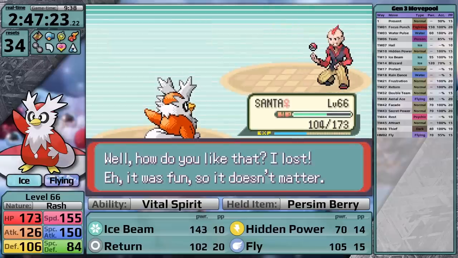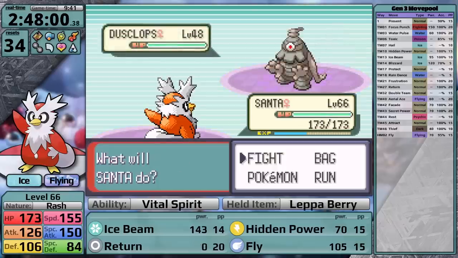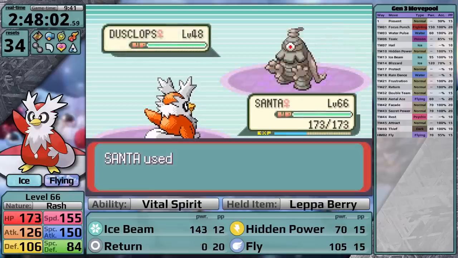So let's move on to Phoebe. Against her first Dusclops, things are really annoying. It uses Protect, which means Pressure drains a lot of my PP. Then she uses a Full Restore on it. I hit myself in confusion, not once, but twice.